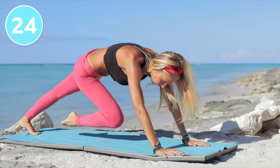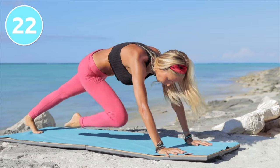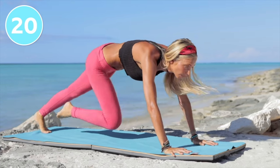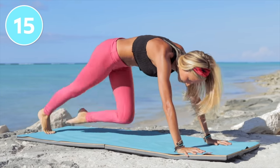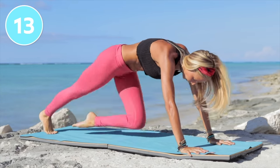2, 3, 4, 5, 6, 7, 8, 9, 10. Whichever version you're doing, really focus on getting that knee as close to your chest as possible. Keep going, get those knees nice and high. If you like to challenge yourself, speed it up. See how fast you can do this exercise.